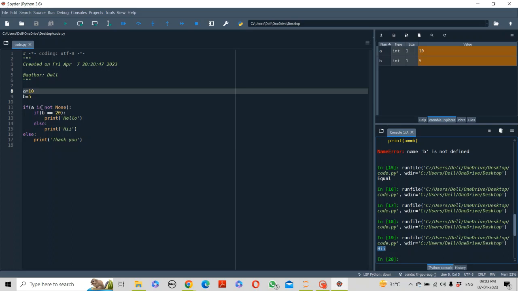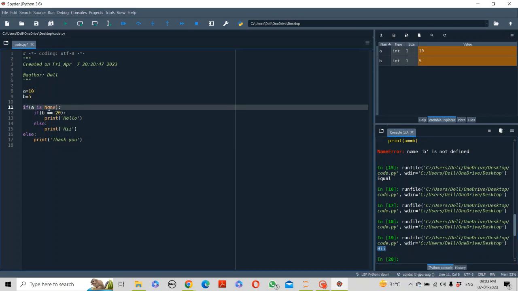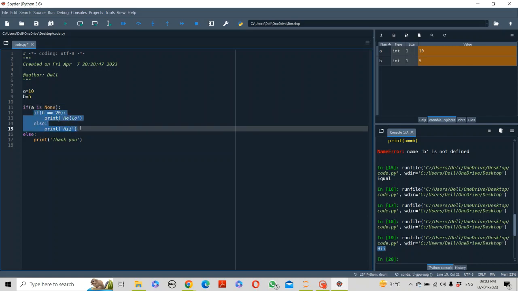But instead of writing A is not none, if I write A is none, then what will happen? Naturally, I hope you can understand that A is none will be false because A is not really none, right? So since it is false, it will come in the thank you part directly because this part will never get executed because this condition was false.